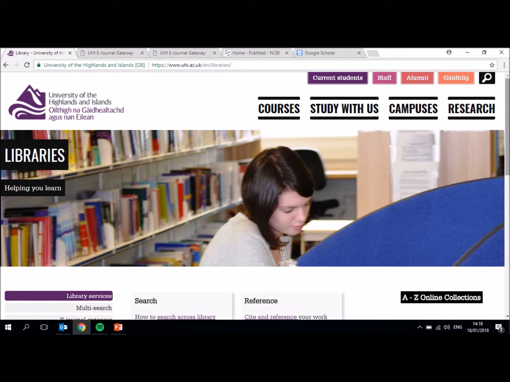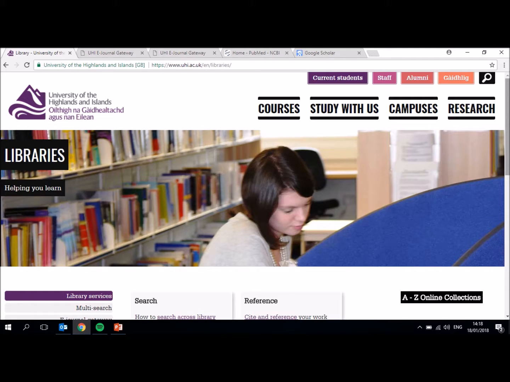So if you go through the UHI search process, it links you to the university. And sometimes you have to log into certain websites using your university login, and you're prompted to do that. But starting from the point of the UHI library is the best way to do it. And if you're doing it on a UHI network, so in a UHI building, whether that be our own dental centres or other university campuses or libraries, then you often don't even have to sign into these websites because it recognises that you're on a UHI network.